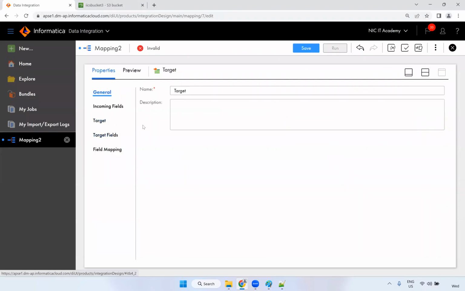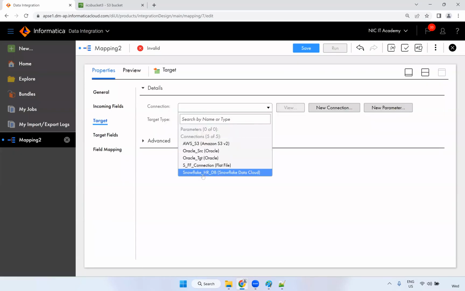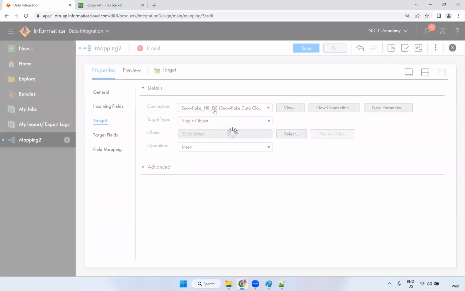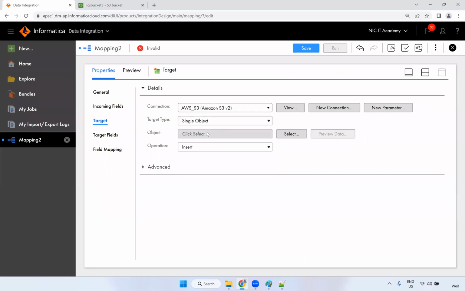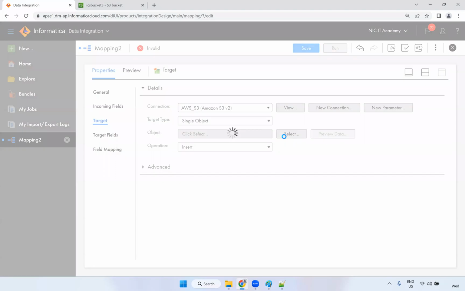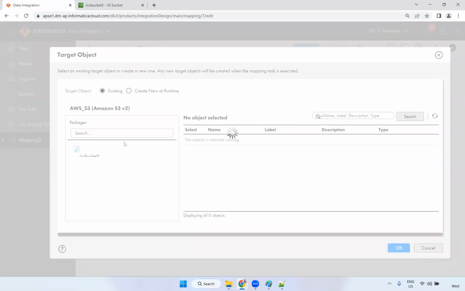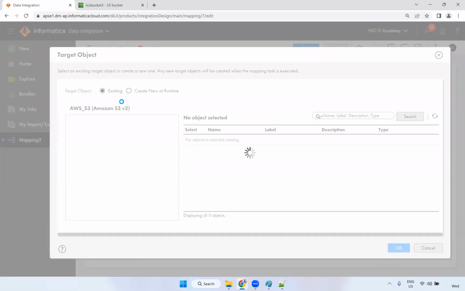Okay, you can see here, I'm going to establish the connection to AWS S3, and I'm going to select the object. I'm going to create a new one at runtime.